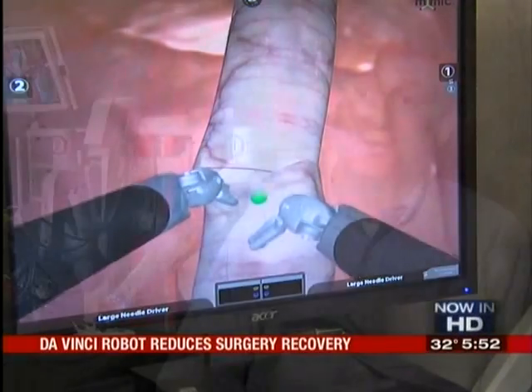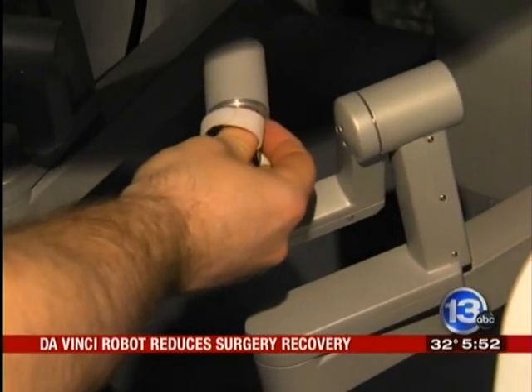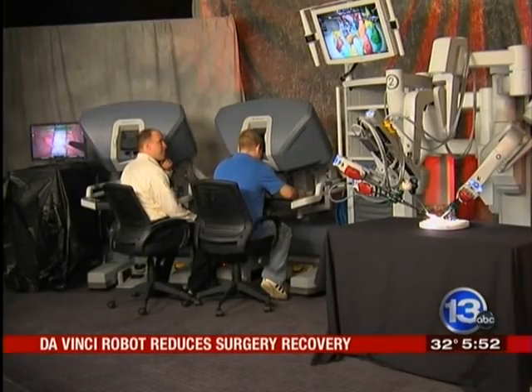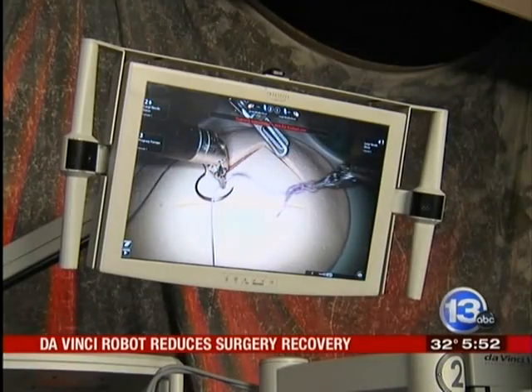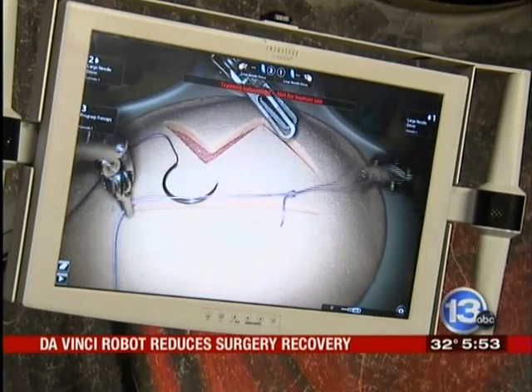These advanced robot hands are in high demand for patients who don't want the scarring and recovery time of a large incision. 'We are struggling to get enough operating room time periodically to offer this as often as we'd like.' But those like Sean Crisofoli who have experienced surgery with the DaVinci say this robot is often the best use of every patient's time. In Rochester, Elizabeth Schubert, 13 WHAM News.